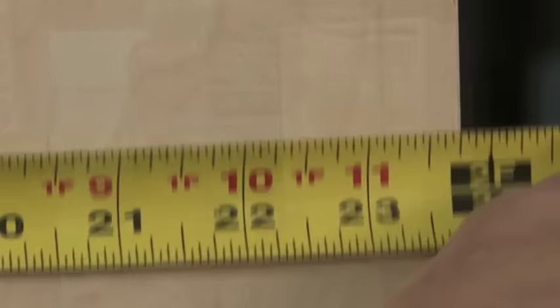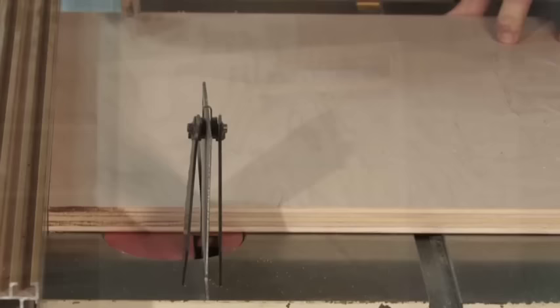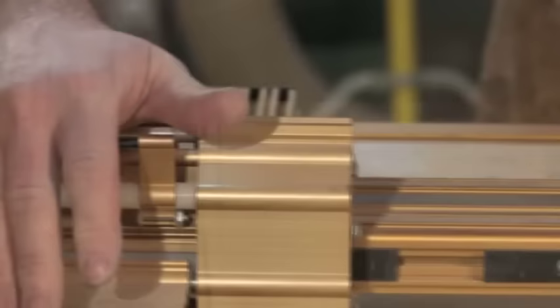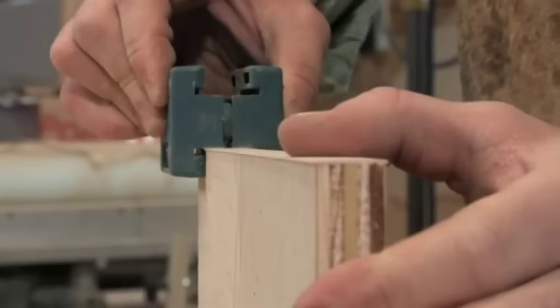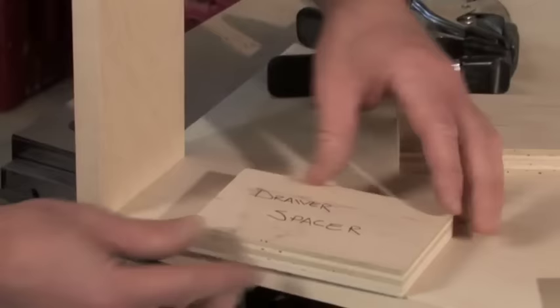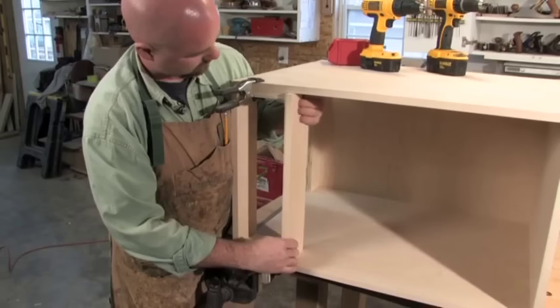Overall cabinet width will be determined by your needs. If you're planning on combining a drawer with doors in your base cabinet, you'll need to cut an additional stretcher to separate the drawer from the doors and give the doors something to close against. Following our basic box strategy, cut the parts to size — the nailers, stretchers, and bottom are sized 1½ inches less than the cabinet's overall width. Apply edge banding to any exposed edges. During assembly, use a couple of scrap wood spacers to position the drawer separator and ensure it's parallel to the top and bottom. The actual height of placement will be determined by the size of the drawer you plan to use.